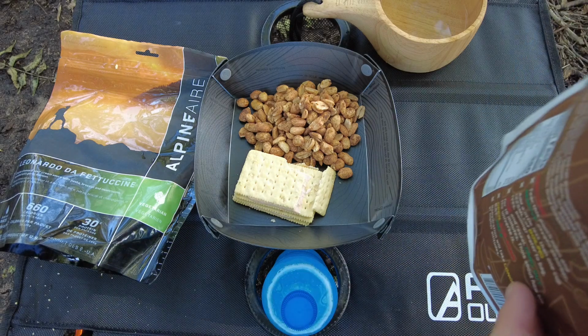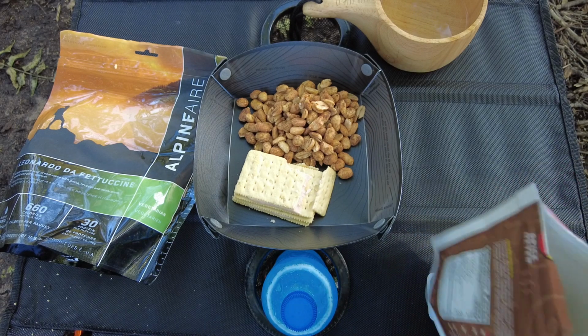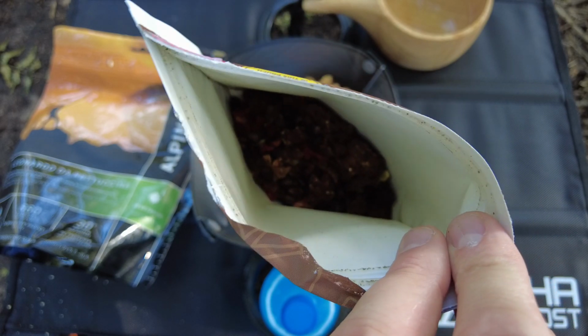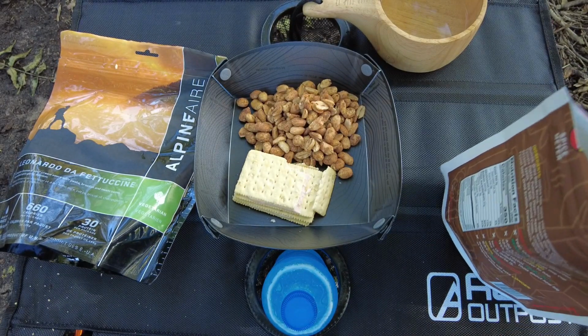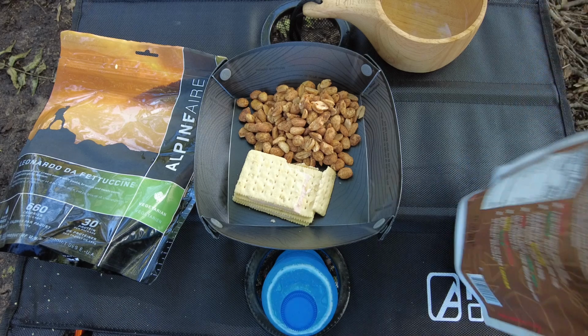Okay, I learned that with dehydrated mains, I think from Heather's Choice, that you really need super hot water, and it takes longer to rehydrate. But you can definitely tell, it kind of looks like it's got big old chunks, I think that's probably seasoning, and then the black beans in there. Go ahead and add the hot water, and let it sit for about 15 minutes. And again, I'm using less water on all these than recommended.